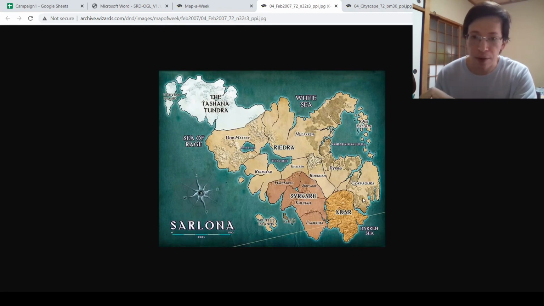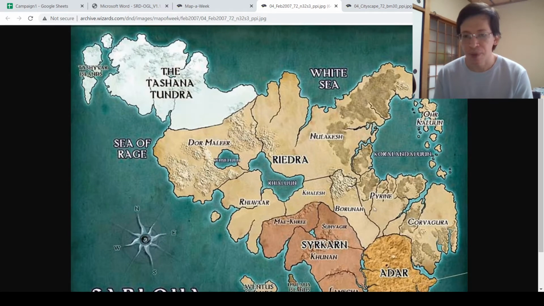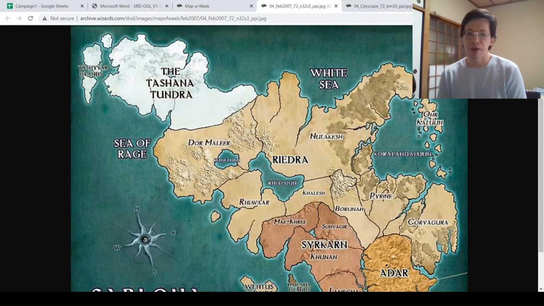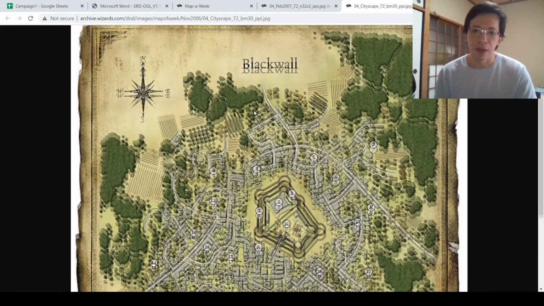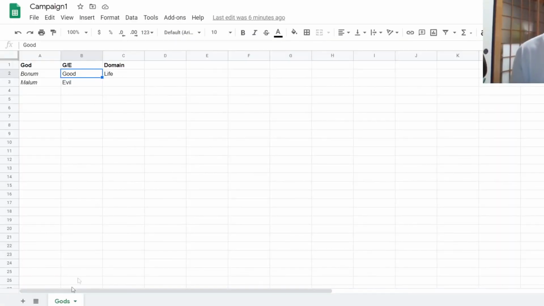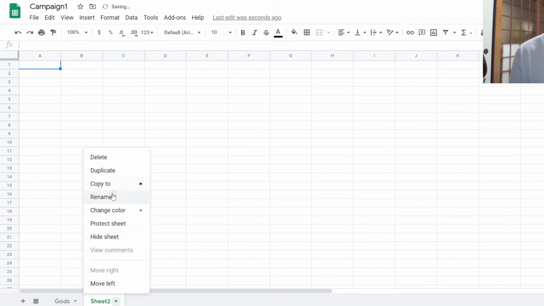So let's get this placed here, let's zoom in a little bit over here in Pyrine. I'm going to make this over here in Pyrine, and let's leave this name Black Wall. So let's go here, let's create our city.